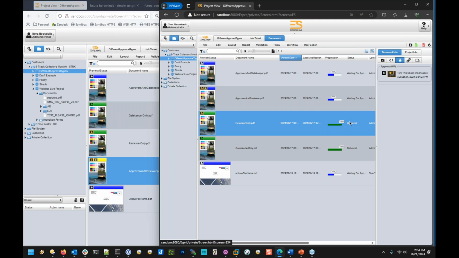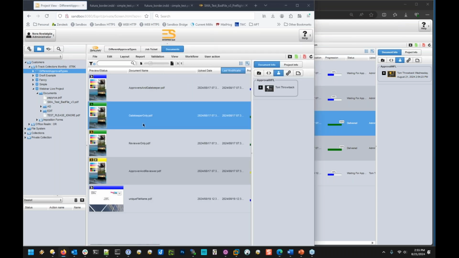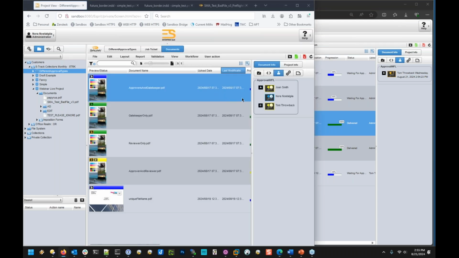So I think this was intended more as a backup if you forgot to put an approver on, but I've seen a few people do workflows this way where they want to make this note, but have the file move on anyway, even if someone rejects. Now, the third type of user we have in here is what we call a gatekeeper. Gatekeepers are basically like an emergency push through. So maybe we've got a case here, we've got two approvers, we've got Joan and we've got Nora.